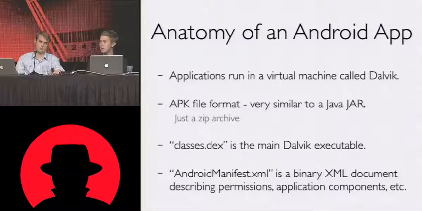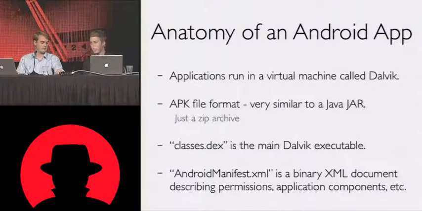The applications that you download on Android, for example, they are APKs. This is actually very similar to a jar format if you've ever seen a jar. And a jar is basically just a zip. And the main executable inside of an APK is called classes.dex. And this is an executable that runs in the Dalvik virtual machine.